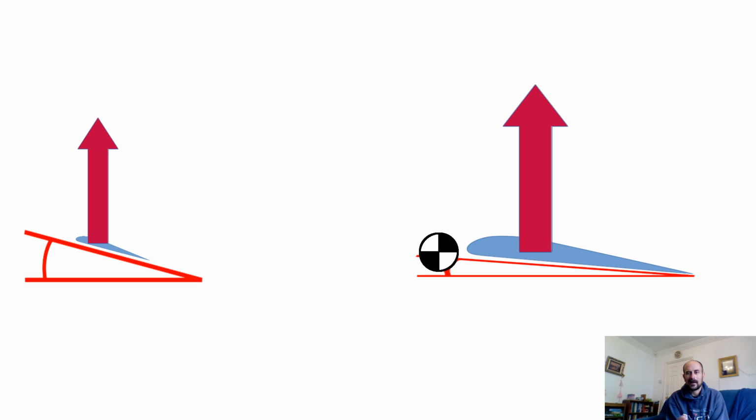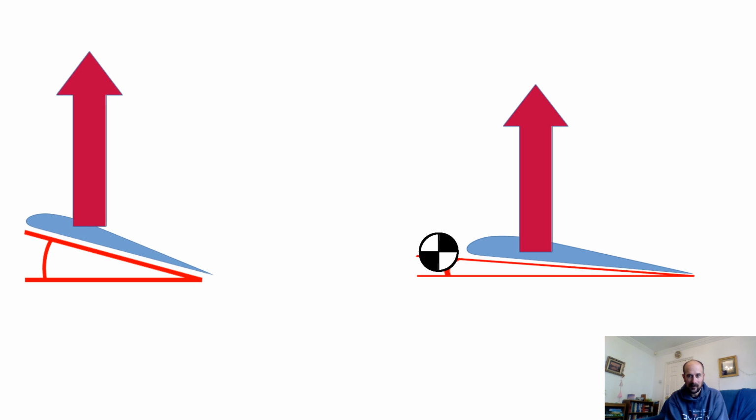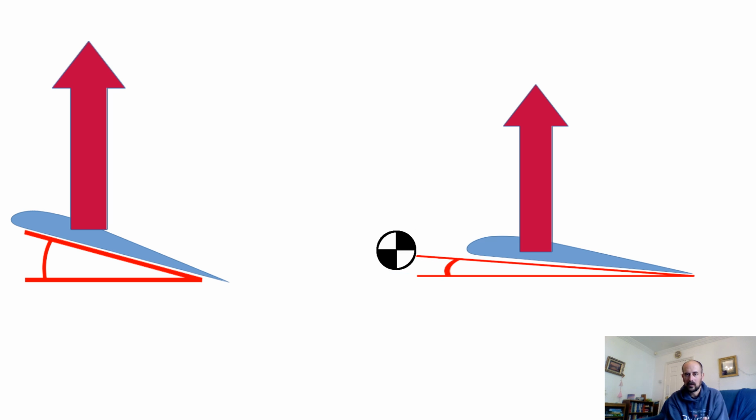Now, we can also extend that concept onto tandem wings as well, because if you imagine, we just take this case, we increase the size of the front wing, decrease the size of the back wing until they're the same size. Consequently, we're going to have to move that centre of gravity forwards, because the front wing is going to now be generating more lift than the back wing, because not only are they the same size now, but the front one's having to generate more lift per unit area, so it's generating more lift in total, so the centre of gravity has to go forwards of halfway between the wings.